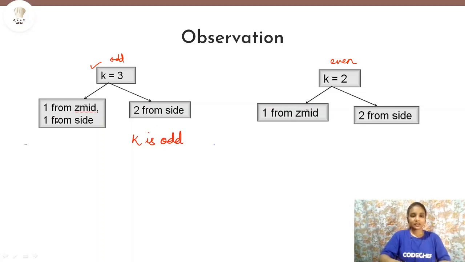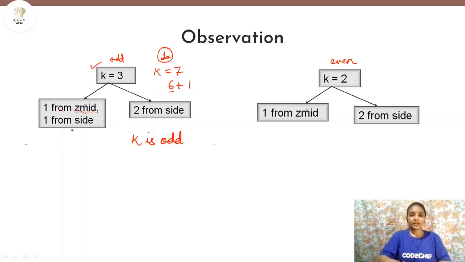then you can see from here that one element from side will always and always be selected necessarily, because from Z mid you are each time selecting one value and reducing k by 2. So in the odd case, always one extra cut will be available with us. If k is equal to 7, then we will always have 6 plus 1 cut. So for 6 cuts, we can choose from either Z mid or from side, whatever, but this 1 cut will be extra, and that we will always have to select from side only, because if we select from side, then only we can compensate for one wire cut.